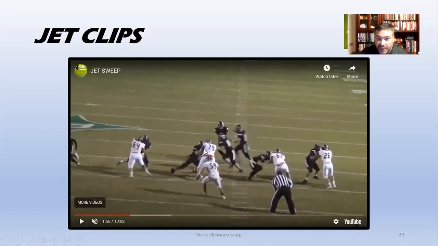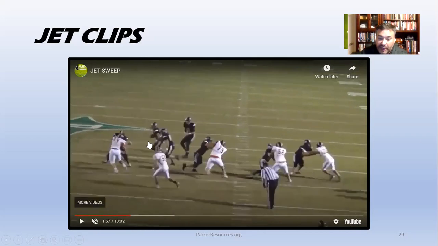So see what we got here? We covered up. We're reaching. We're just pulling one guard. We're running at him. We're just trying to find a hole. See, and right here, if this guy was way out here, say this guy was out here, then we might cut this thing back here. See? That's what I like about this play. We kind of could run this thing to the sideline like a traditional jet sweep, or we could run it right here in the middle, which is kind of where we do, or we could cut it back here.